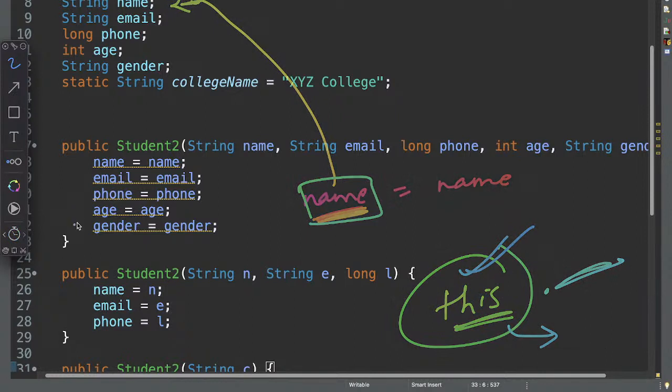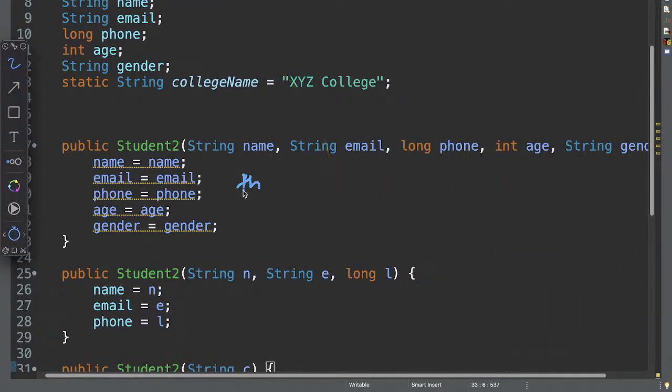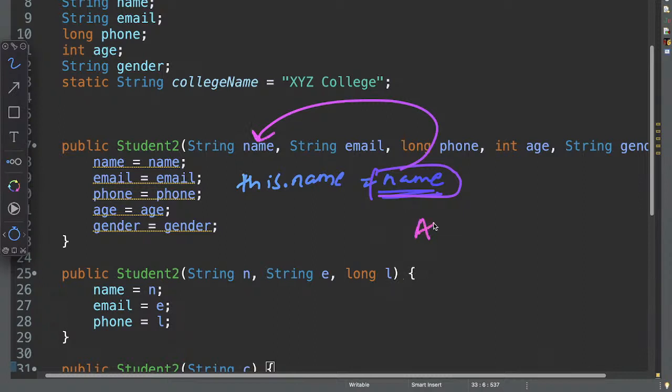So I'll say that, I know it is confusing for now. This dot name is equals to name. See, this name, it is obvious. If I am not using anything with it, which means I am calling a simple name, and name will always going to point out this. So I want to initialize something with Arun, but what I want to initialize is this dot name. So this will say that there is some variable called name for this particular object. Okay, so it will look at what S has got.